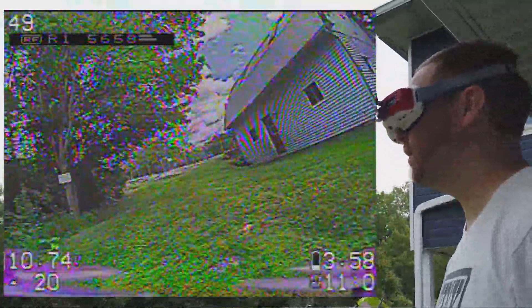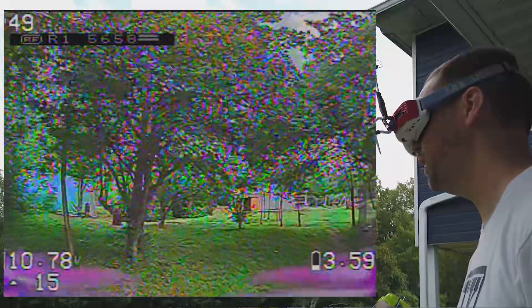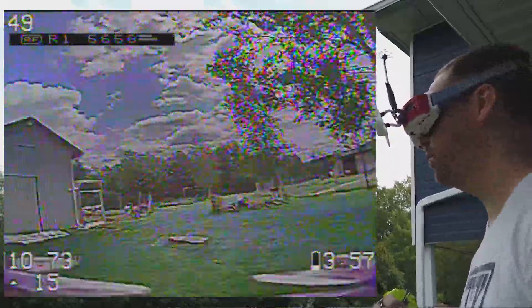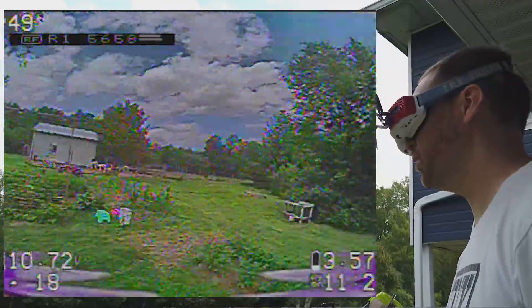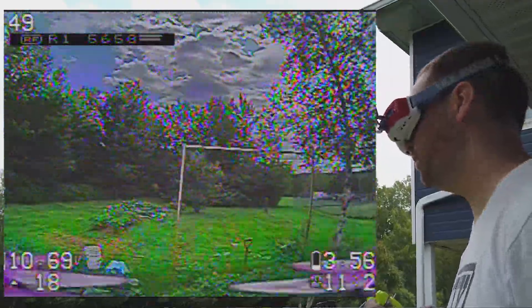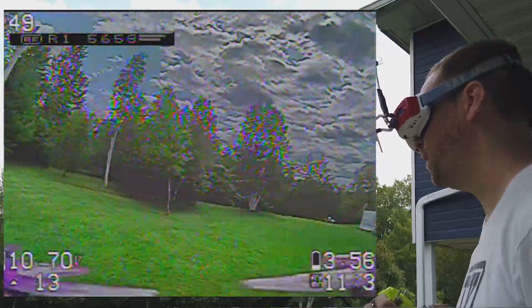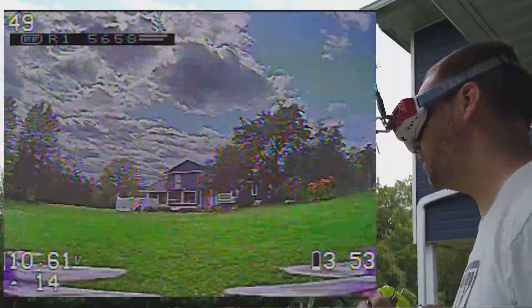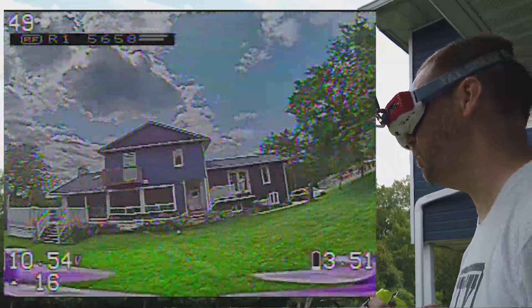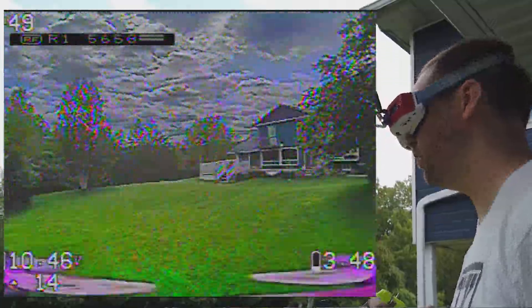What I wanted to say is that I'm going to get the Airblade Superman 1404 3850 kV. I've been using them — I just broke two motors because I fell into the water, and I did burn the FC. I'm using a Zeus F4-1 and the maximum is 3S. See the voltage right now? It's going to drop really quick. You're going to see 12 minutes soon and it'll drop to 3.4, 3.3 really, really quick. So when I see 3.5 volts, it's time to land. I'm going to get 12 minutes just for you guys.